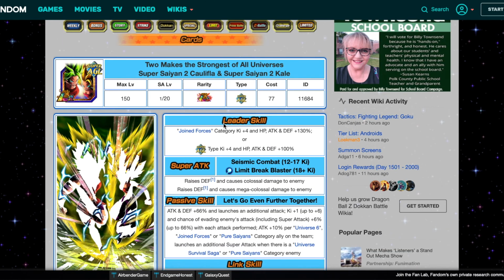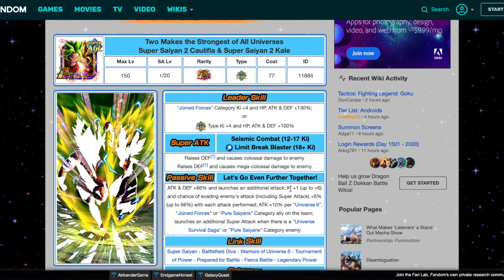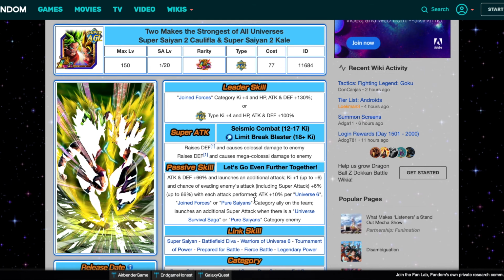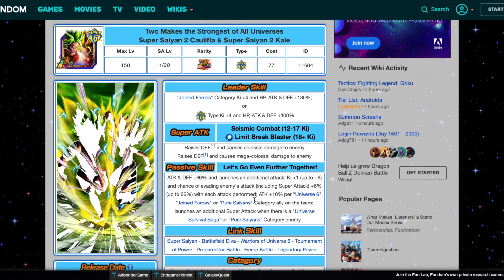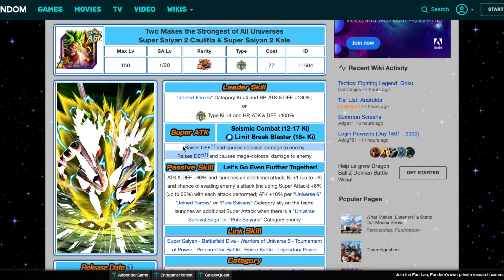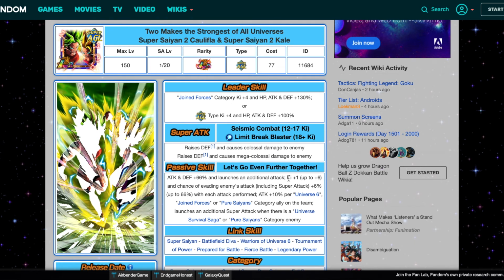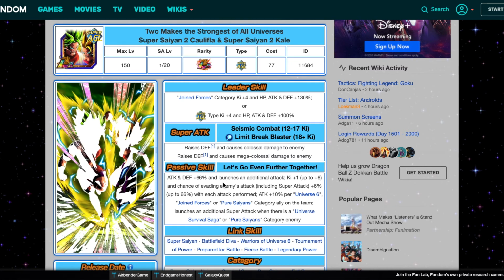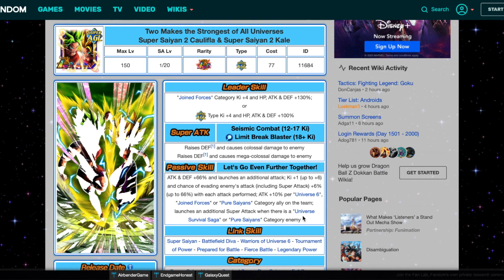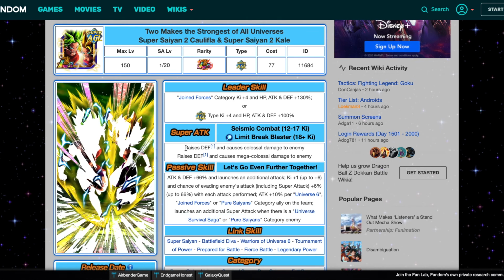All right. Next, we have Kale and Khalifa. Now, if Kale and Khalifa launch an additional super attack, launches an additional attack. Basically she does 18 million super attacks. Is basically what I'm trying to say. She does 18 million super attacks. Not only that, she raises defense. She raises defense, but the difference with this Kale and Khalifa is that they do so many super attacks, right? So attack and defense was 60%. It launches an additional attack. Key 1 up to 6, chance of evading attack, whatever. Launches an additional super attack when there's a Universe Survival Saga or Pure Science category enemy. So when you're fighting both, she does 2 additional super attacks. Where she's raising defense on both 12 and 18 key.